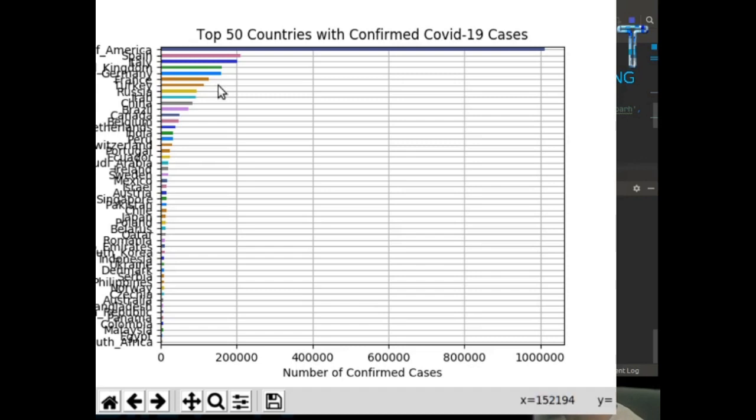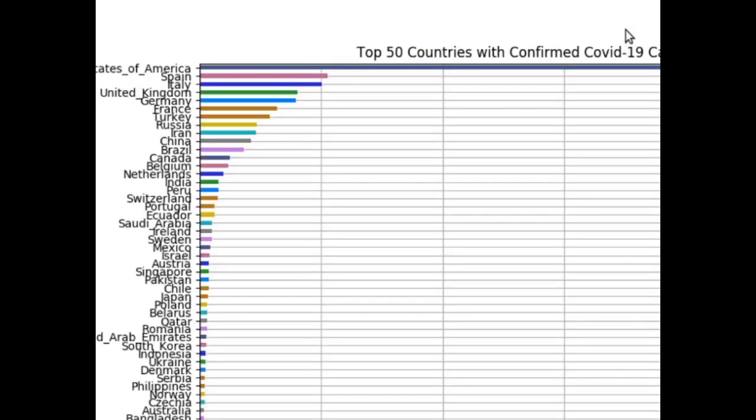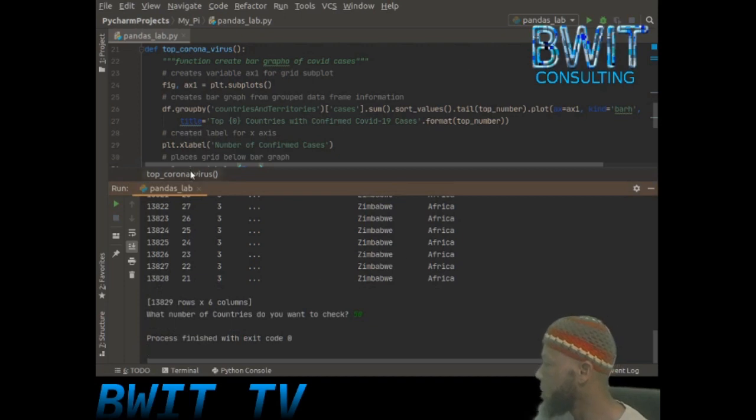All right, check that out. It's a little congested because you get a lot of crammed information, so you see it breaks those down. If you've got a pretty large monitor, this will expand out. But my screen's not too large, so I tend to keep the numbers down a little bit so I'm able to read through, because I've got 50 countries on here. Looks like the United States is still at the top for COVID cases. All right, so close that out.